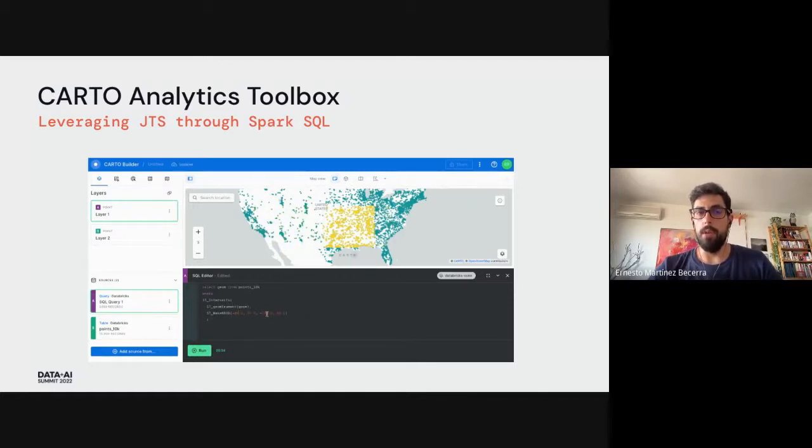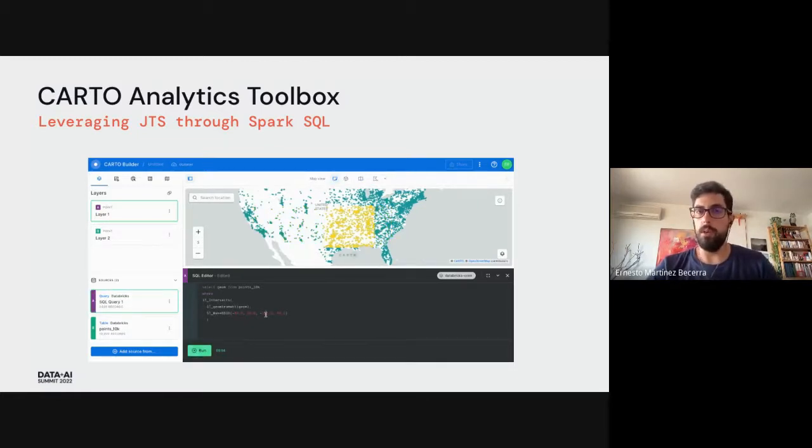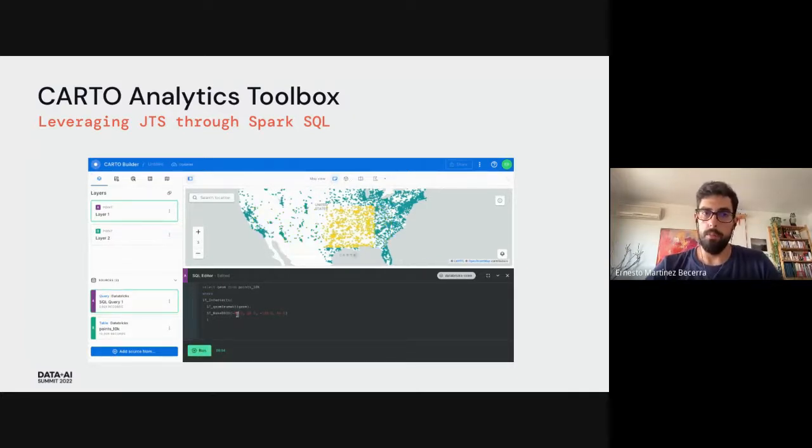So they enable the very basic GIS tools such as intersect. You can also compute geometry intersections. You can calculate centroids. You can run all the basic GIS operations using SQL in your Databricks notebooks or in your CARTO Builder account.